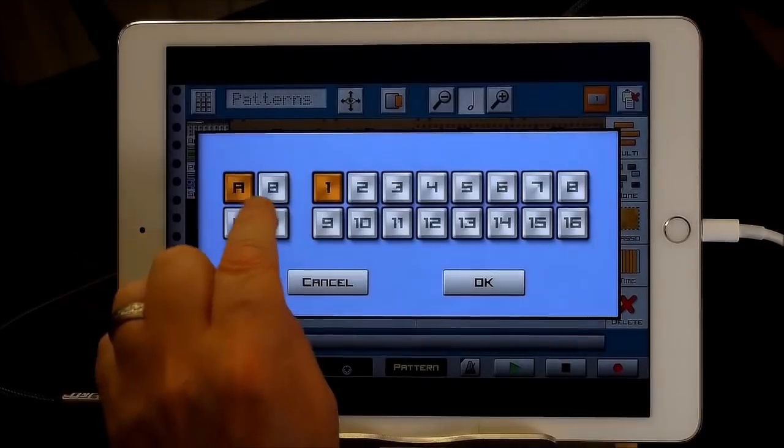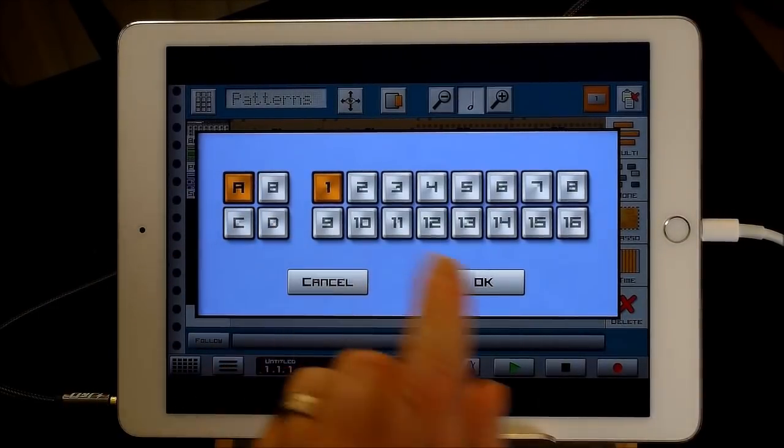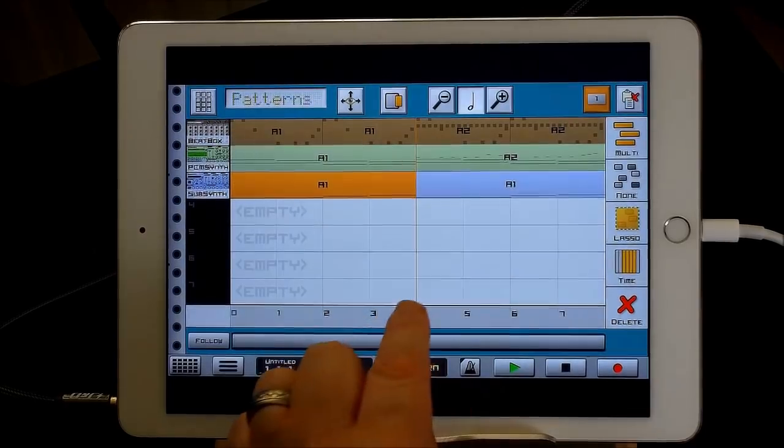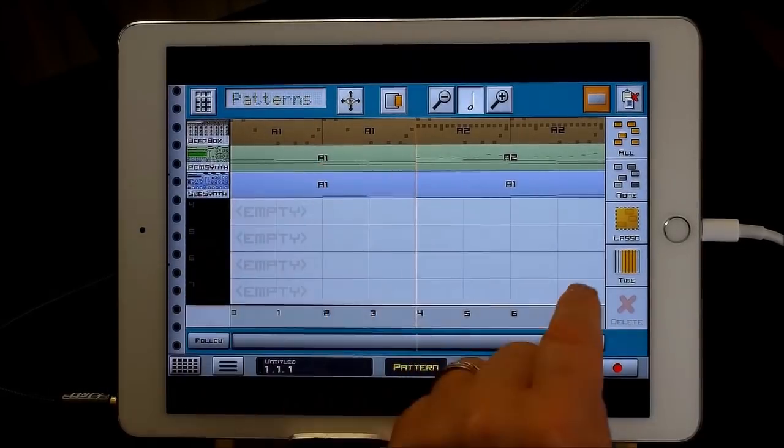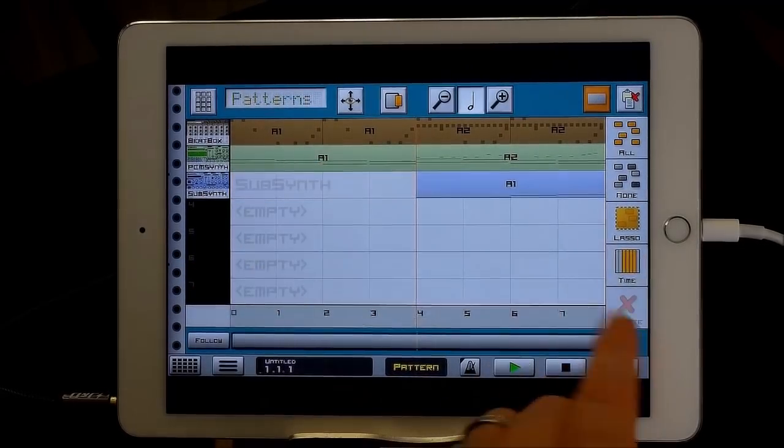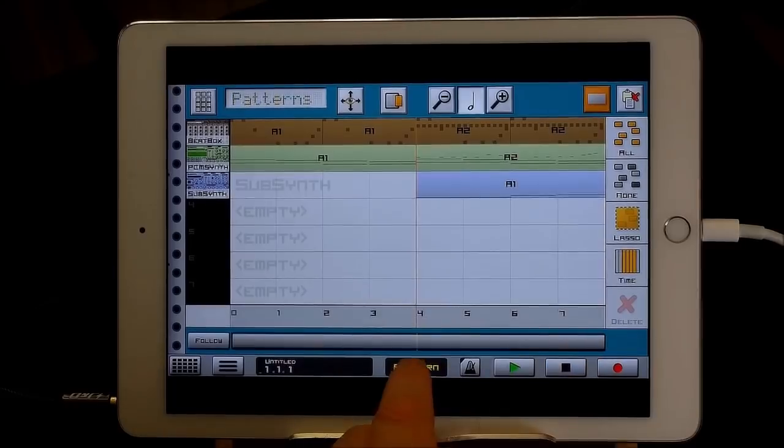We could have had it come in there. Excuse me. We could have had it come in there. But let's just select and delete that one. So now if we go to song mode.